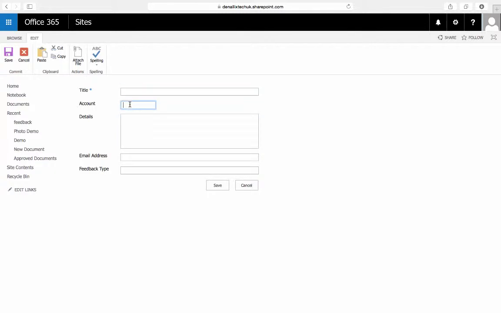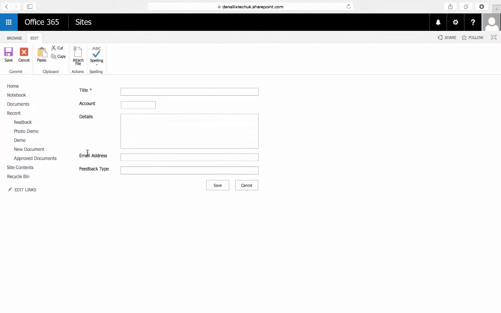If I wanted to relate this back to an account, I have to manually type in the account number after searching for it in, say, Dynamics CRM. Same if I wanted to get the feedback type, again I'd have to search for that. And all this manual searching and entering could lead to problems such as the wrong information being entered, not being entered at all, or even an incorrect email address being entered.